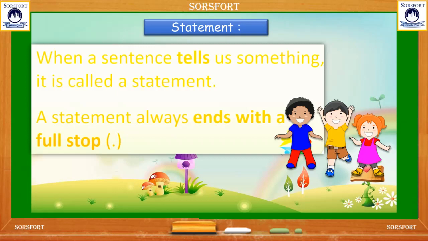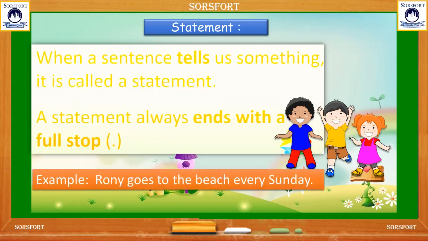When a sentence tells us about something, it's called a statement. A statement always ends with a full stop. Example, Ronnie goes to the beach every Sunday. So here you can see we have started with capital letter, that is R, and we have completed it with a full stop.